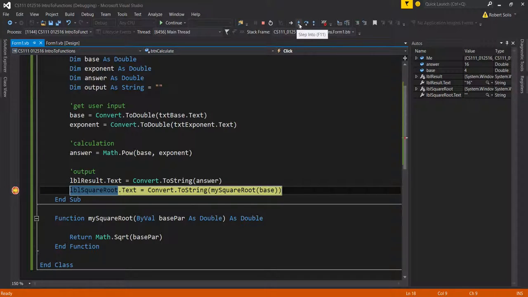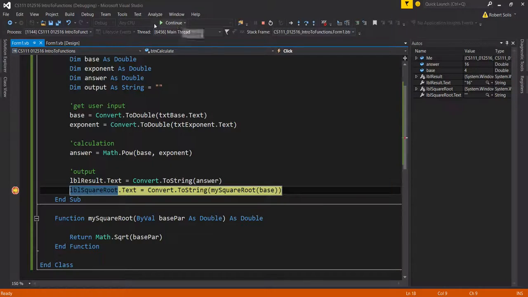Now, you'll notice that when I've stopped the program over here, I get these options over here. This says step into, this is step over, and this is step out. Now, if I want to step into the function, I can click this. If I want to step over the function, that means just execute it, don't even go into it. And then finally, if I'm inside of a function, if I want to step out of the function, I can use this option. So these are really handy debugging tools. Now, if I want to just continue from where I am, I can just simply click continue. Or if I want to stop the program, I can click this guy.